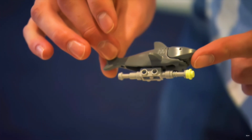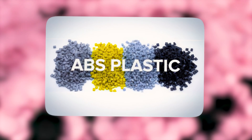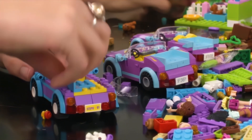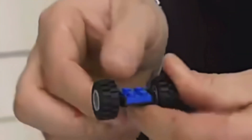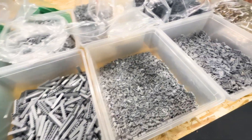What may seem like a simple toy at first glance is actually the result of a complex blend of design ingenuity and material science. Lego bricks are made from Acrylonitrile Butadiene Styrene, or ABS plastic. ABS plastic merges strength and flexibility, allowing each brick to snap together with a satisfying click while also being easily separable. This material is long-lasting, able to endure years of play without losing its shape or color, and is non-toxic and resistant to wear and tear.